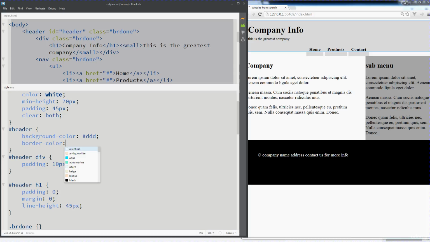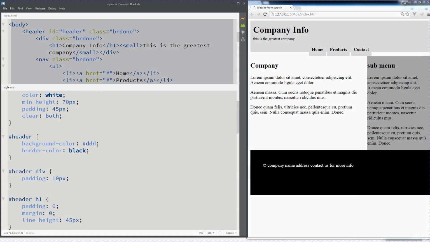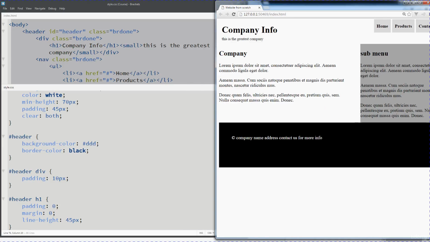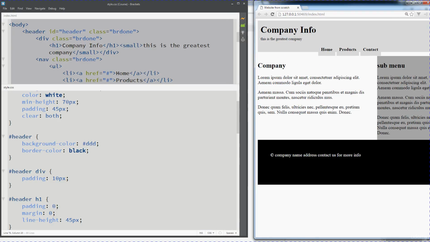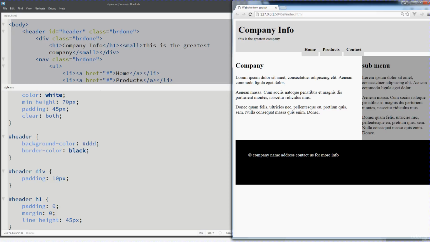And maybe we can do this as black. And now we notice that these navigation items, whenever we resize, then we're okay. But because we've got this header color here, this is actually throwing it off. So we need to make an update to this as well.